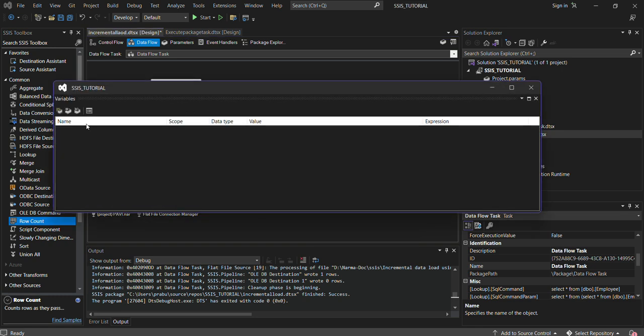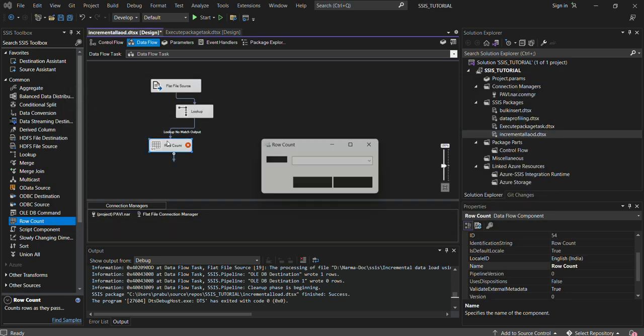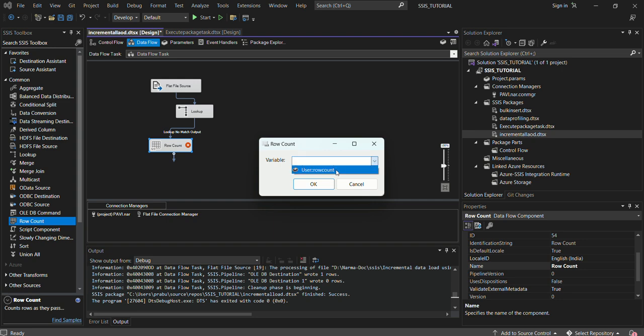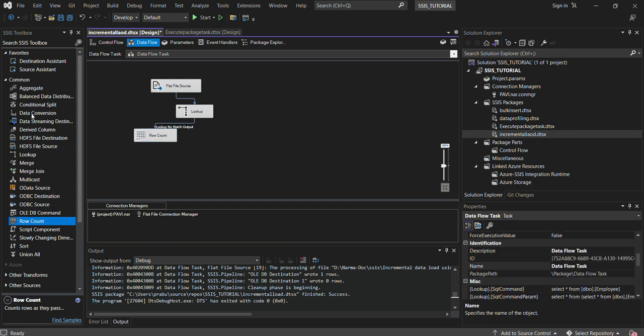I'm creating a new variable, row count, and placing it here, to store how many records we are inserting. That is completed. Right now you need to define the destination, correct, the destination assistant.